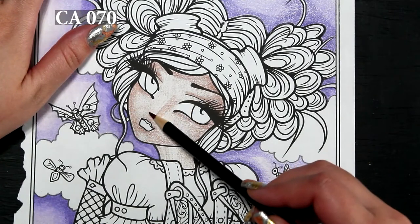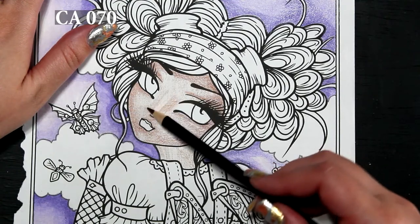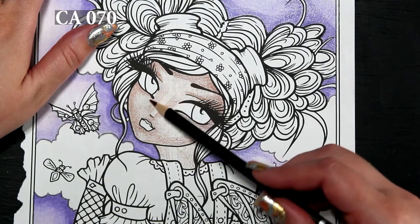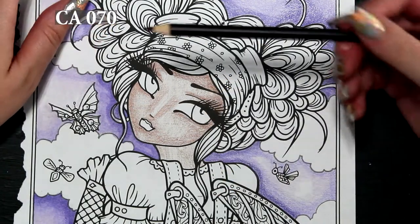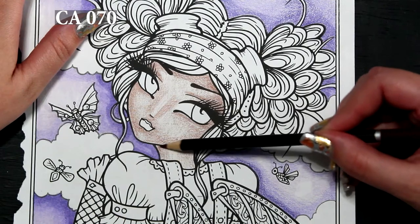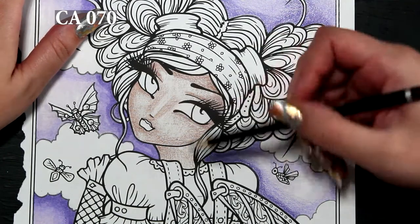Okay, so let's bring some color here. Okay. It kind of looks like a nose. Kind of. Okay. And then her neck will be shaded as well.